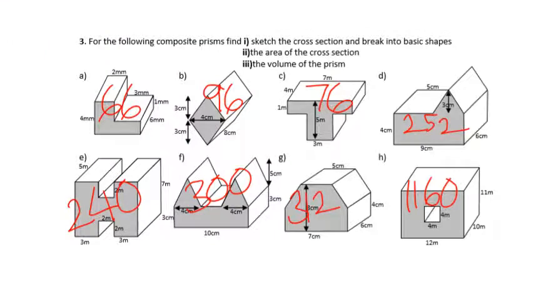Okay, here are your answers to those extension tasks. Again, you just need to make sure that you include the unit in each case. So this one is going to be millimetres cubed. Okay, this one will be centimetres cubed. 96 centimetres cubed, and this one here is going to be metres cubed. Remember that it's always cubed because we're talking about a volume, we're not talking about an area. So it's not going to be squared, it's going to be cubed. Okay? Again, please let me know how you got on with these. That'd be great. Thank you.